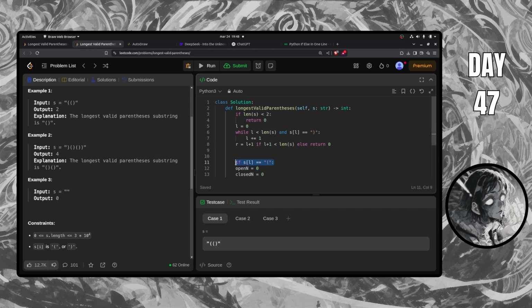So we don't need this here. Open n would be equals 1.